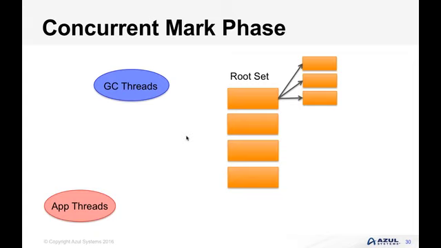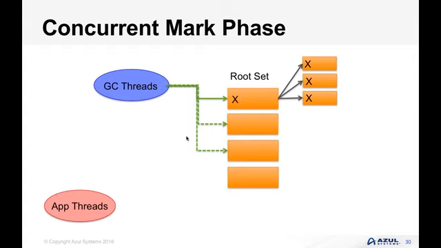That root set will give us a list of objects, and what we need the garbage collector to do is to then mark each of those objects, but then to follow the links that that object has to other objects. It will then mark those objects as being live and continue to do that, tracing the whole graph of referenceable objects from the first element of our root set. Because we do this in parallel, we'll have multiple threads that will enable us to work on the root set and mark objects, references in parallel, so we can process things very quickly. The application threads are running at the same time, so they're running concurrently.